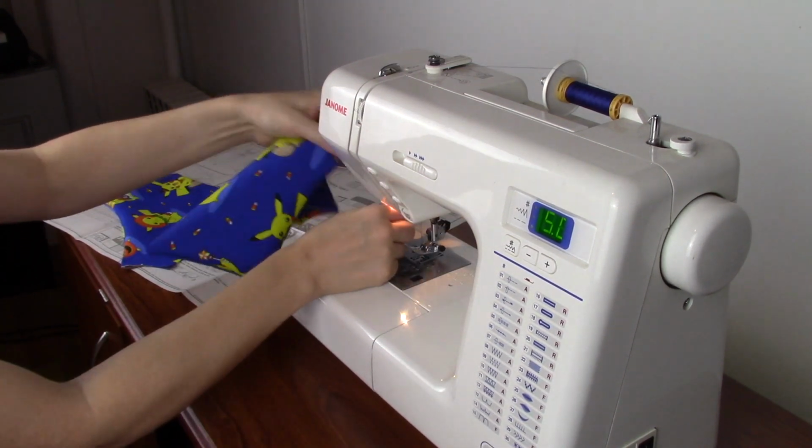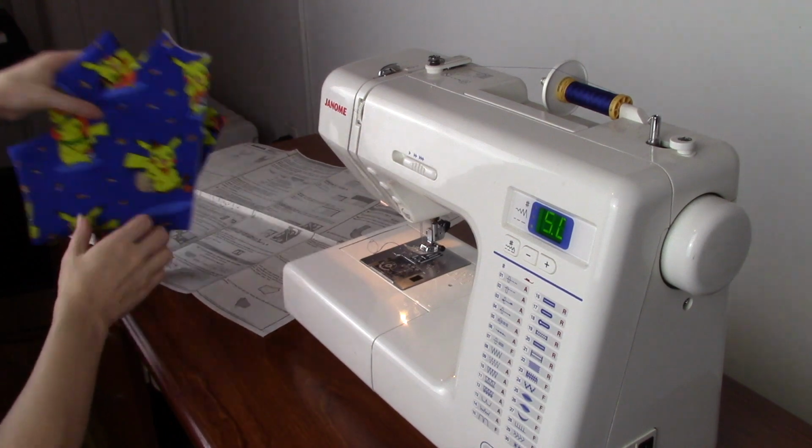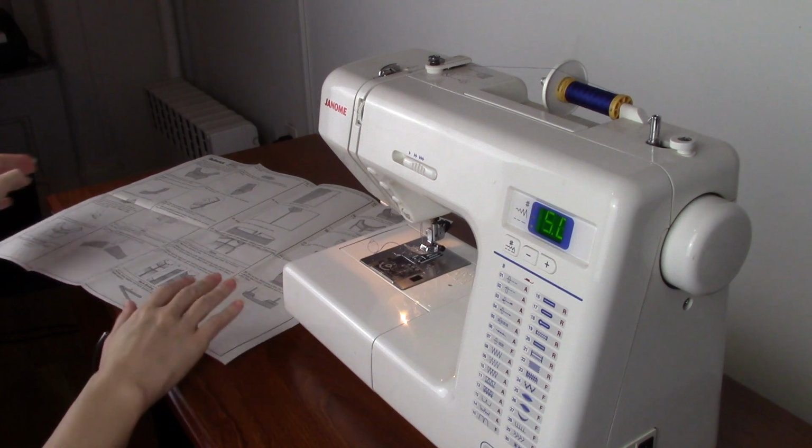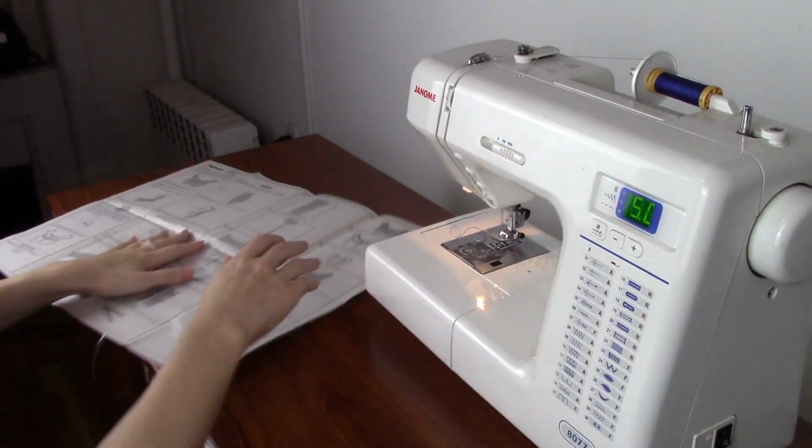Okay, and that finishes number 6, which means we get to move on and I get to flip the paper, which feels so rewarding. Yay! Okay.